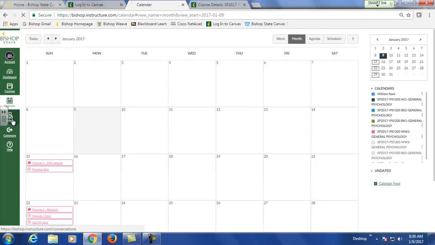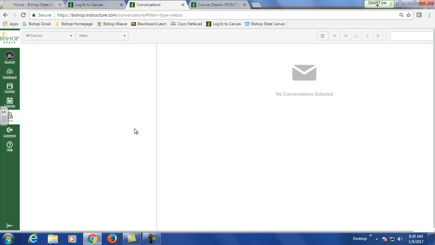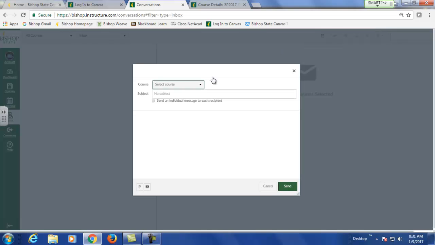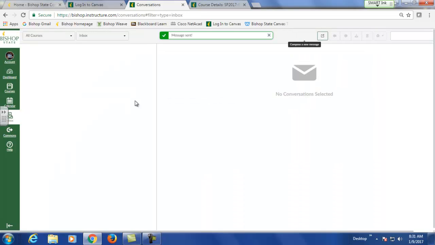Now, for email, the email is all internal. It's all within this system. So if you send your instructor an email through this system, you'll have to come back here to see the response. So basically, you can pick any of your courses here if you want to, and then you go over and you could compose a new message, click that box, and actually you can pick your course here. Click that little box, say you want to send it to my instructor, and then put in a subject, and then the email, and then click send. And there you go. Then you'll have to, again, come back to this inbox to see that message.